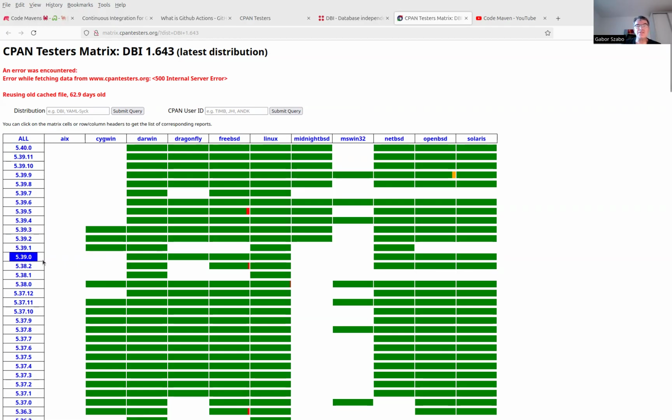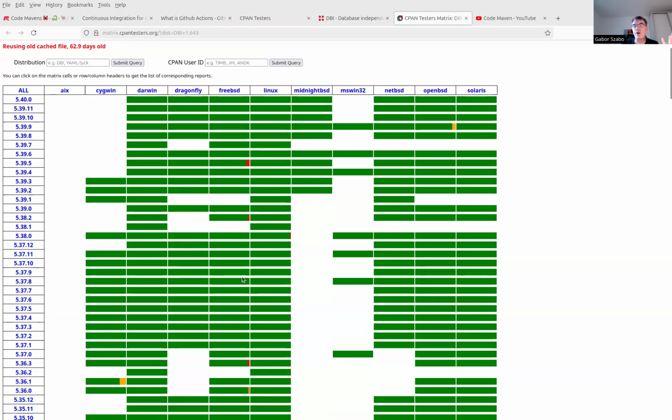And so here you can see the reports from the various volunteer machines, on different versions of Perl, on different operating systems, and whether the tests that come with the distribution passed. As you can see in this case, most of the systems report that all the tests are passing. Some, the red ones, say that some are failing.